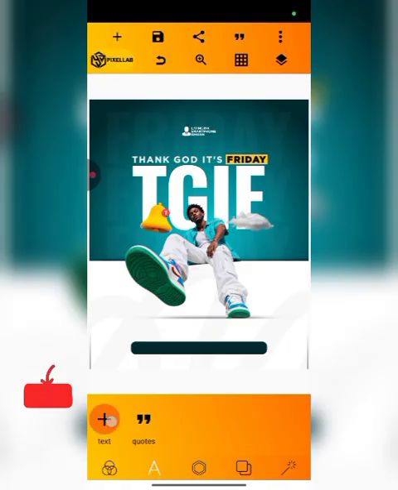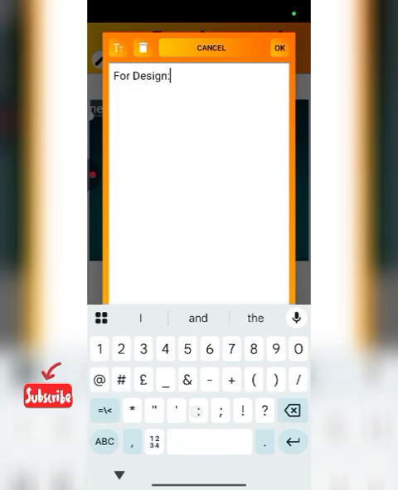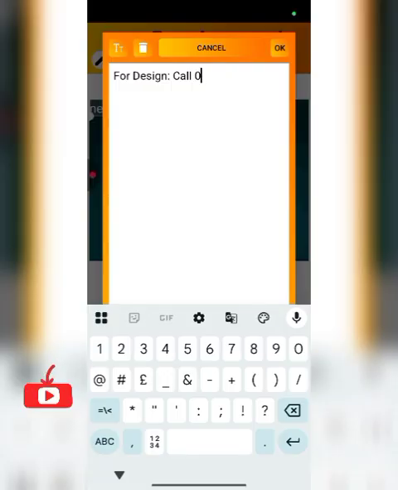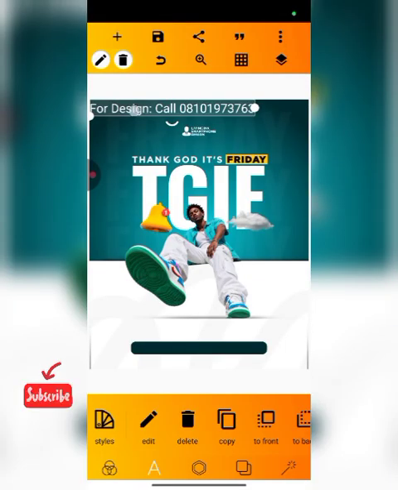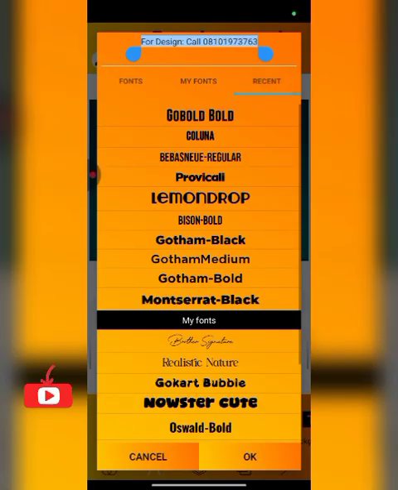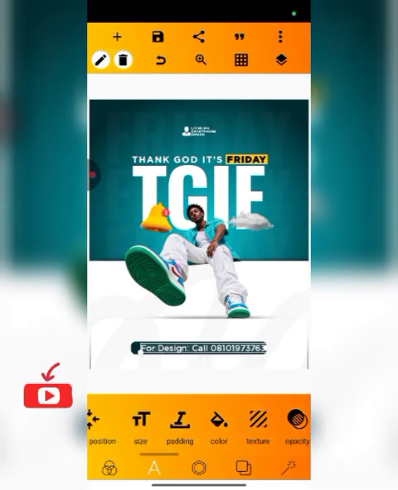You can add something like, for design, call 0810197373. So let's just add that number, and you can change the font to Gotham Medium that we are using. So you can just centralize it.